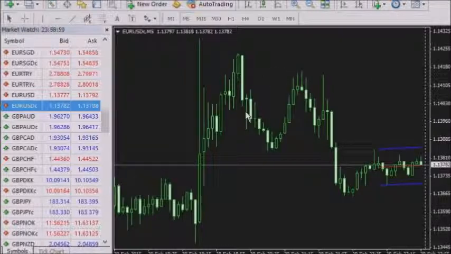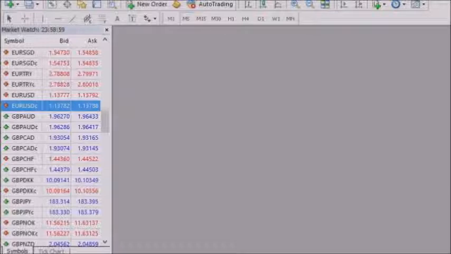So I've got this chart, I've got everything set up, 5 minutes, I've got that guy. Let me see if I can get this line. See, it won't even let me double click. It's my video capture software that's messing up my double clicks for some reason. Okay, so I've got that. And now I've saved the template. I'm going to close this chart.